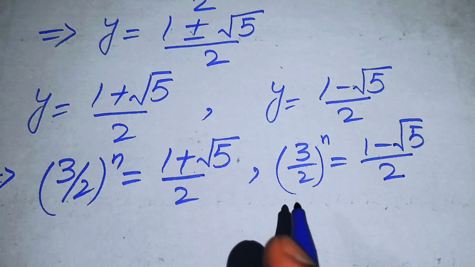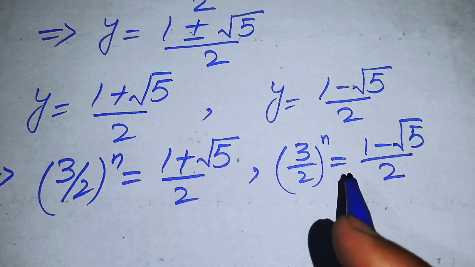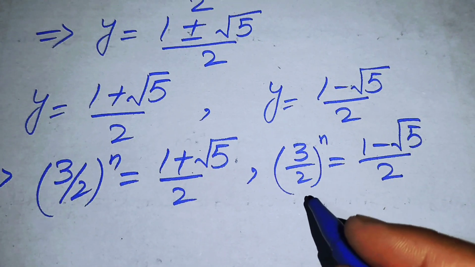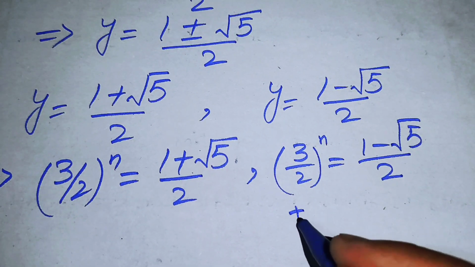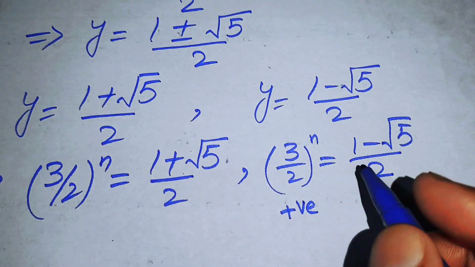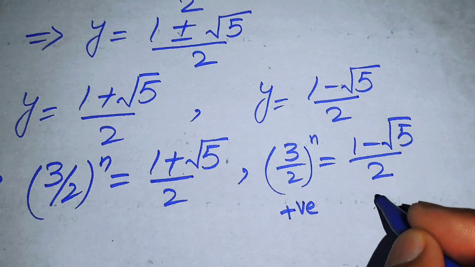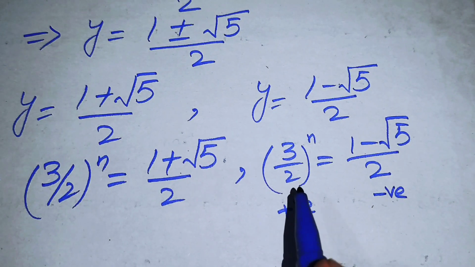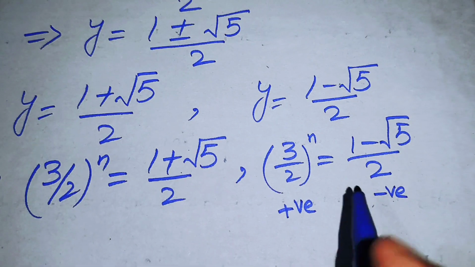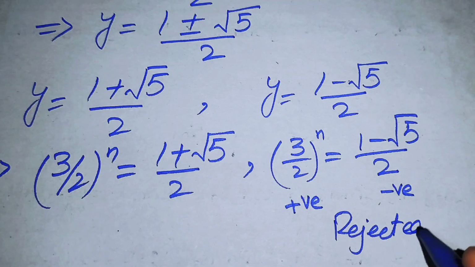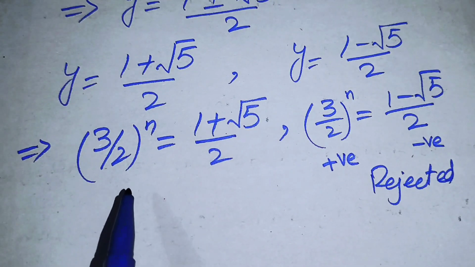And now first I can discuss the second case, or this case. So here you focus on the left hand side, you have exponential function, and you know that it always gives the positive value or positive solution, and in the right hand side this expression gives the negative value. So it is not possible for an exponential function to be equal to some negative value, so we will reject this case, and we will just proceed here with this case only.